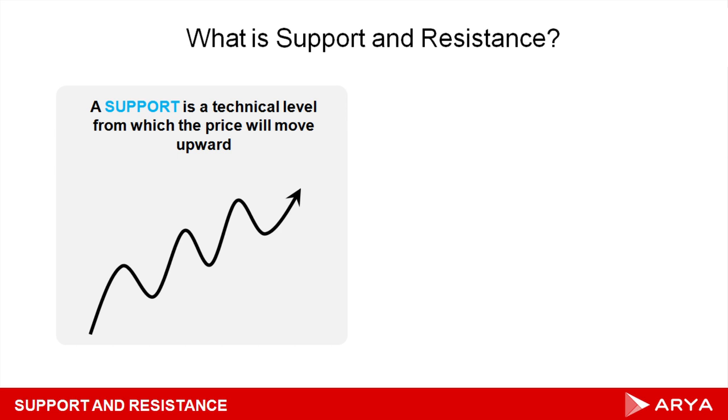A support level is a sort of technical level below a trough, meaning below the current price of a financial asset. The support will act a bit like a floor or a trampoline, off which the price will bounce upwards. This means that the price is more likely to bounce back, and this level will simply make the price increase rather than carry on decreasing. It's a bit like a psychological market level where the price will not decrease, therefore giving you an opportunity to buy.